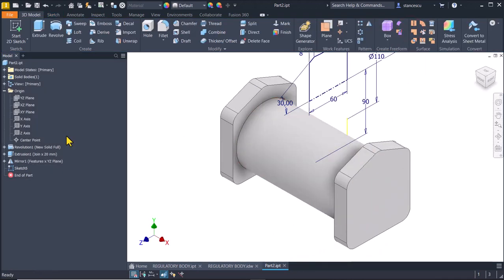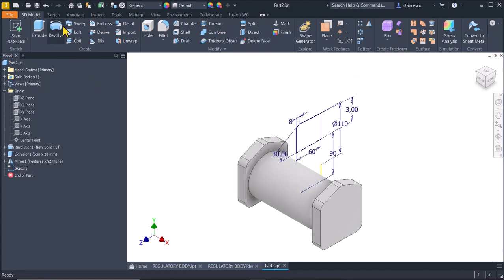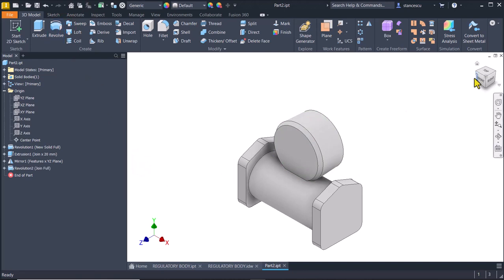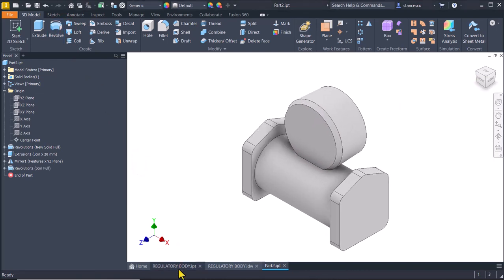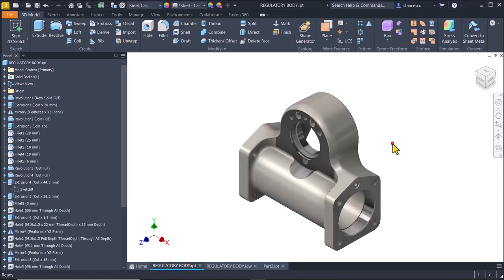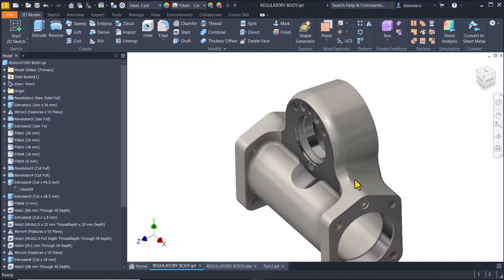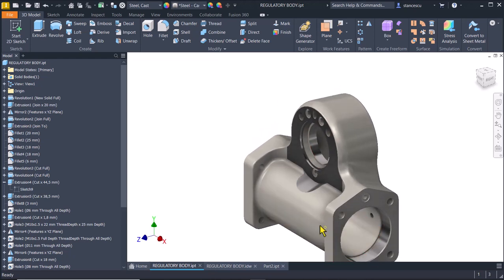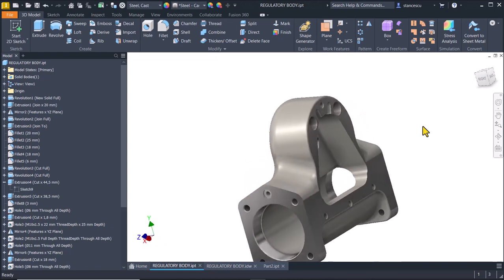Finish sketch, revolve, and we have that feature placed in position. Now you see that there is a connection between this object and this object of the part.